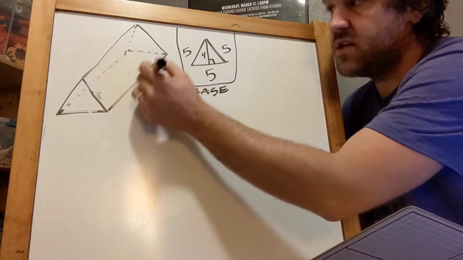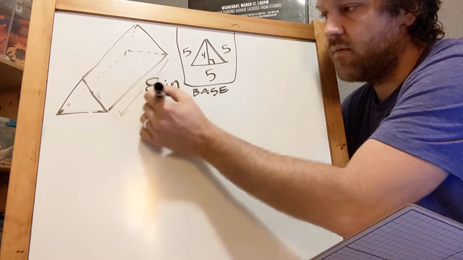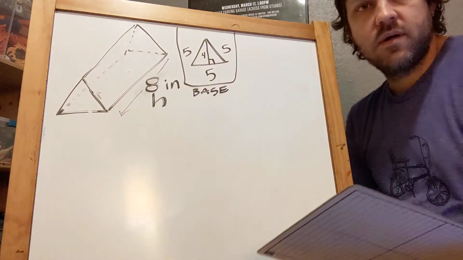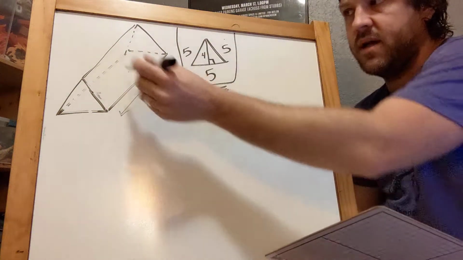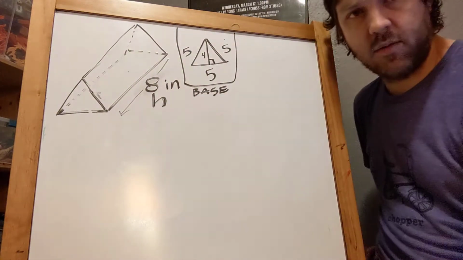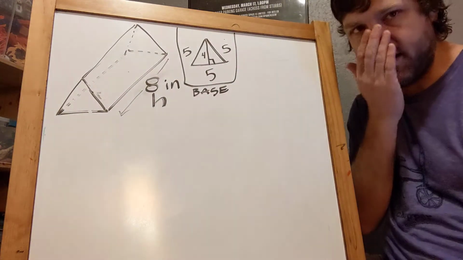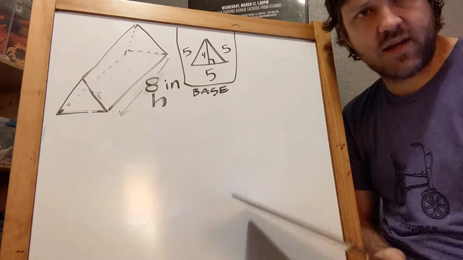The most important thing you need to know right here is that this 8 refers to the height of the figure, or the altitude, as we talked about before, so just keep that in mind. And then everything else you need is right here. Now this is going to introduce a little bit of a complication with this letter H that we talked about, but it won't hopefully confuse you too much if you keep yourself organized.